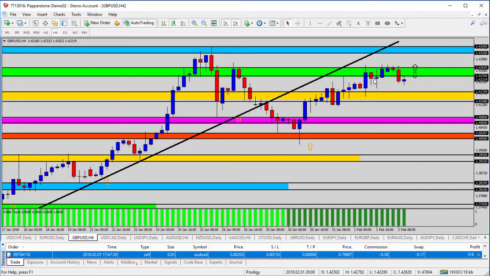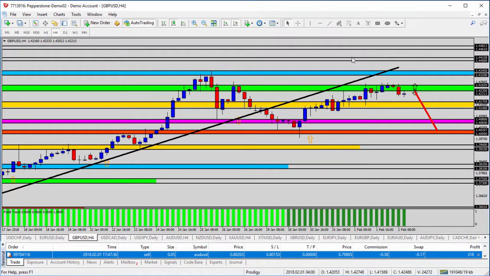Right now, obviously, the sellers, the bears, are holding the buyers at bay. We've seen it pull back down a little bit. We're staying underneath the green zone. So for the time being, if we get some positive news for the US, we'll look for short opportunities down to the yellow zone, or even further down towards the 1.4000 level could be a possibility. Any negative sentiment, we potentially look for this to take a run back higher, a run at the highest high of 143.20, 143.45, and of course a breakthrough there. We could see a significant move even higher into the 1.44 level.